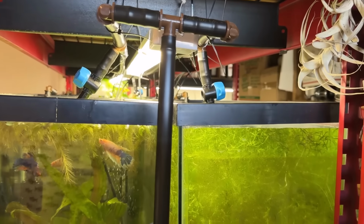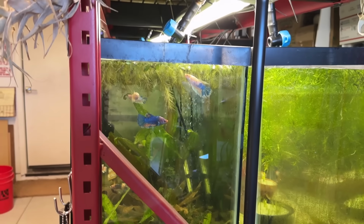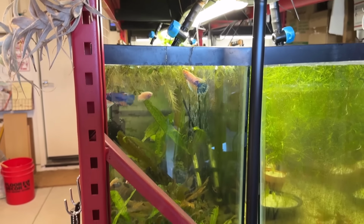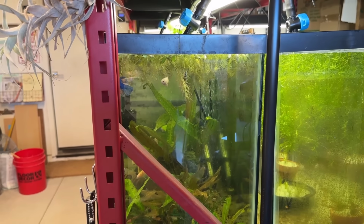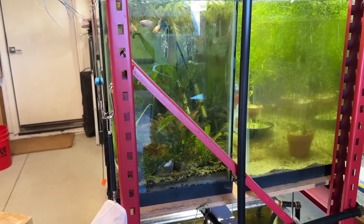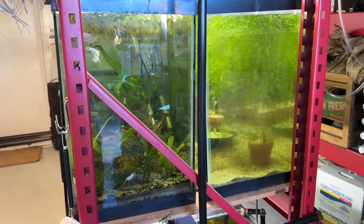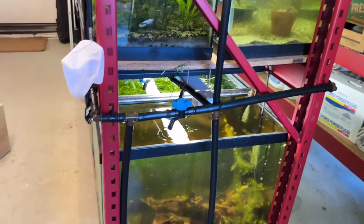So go ahead and do an entire water change on a tank. And it's more than just a water change, I think. It's actually cycling water through, putting fresh water in, letting fresh water go out at the same time. You can let that run for as long as you're comfortable, as long as your fish are comfortable. And in my case, then when it's all said and done, I've got to go put a dechlorinator in here because we've got chlorine and chloramines in our water. And so also there's going to be some adjustments.